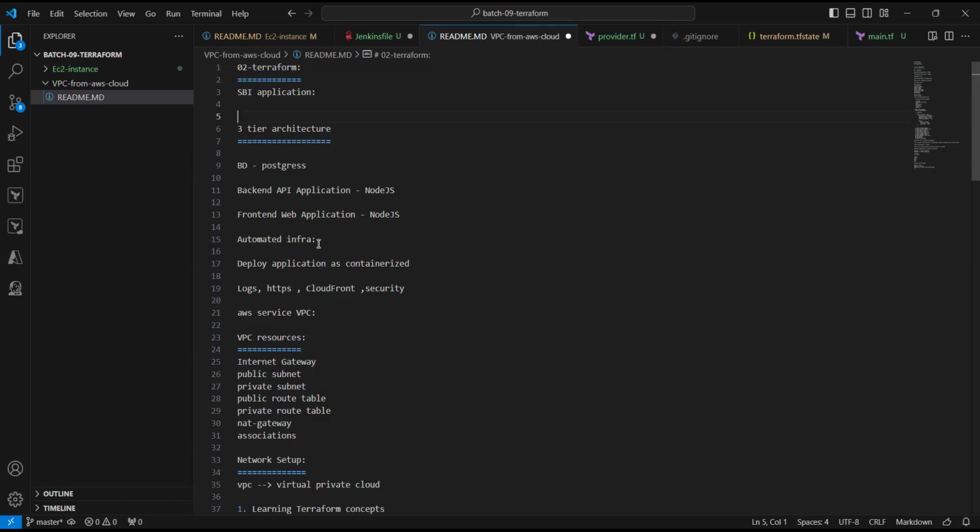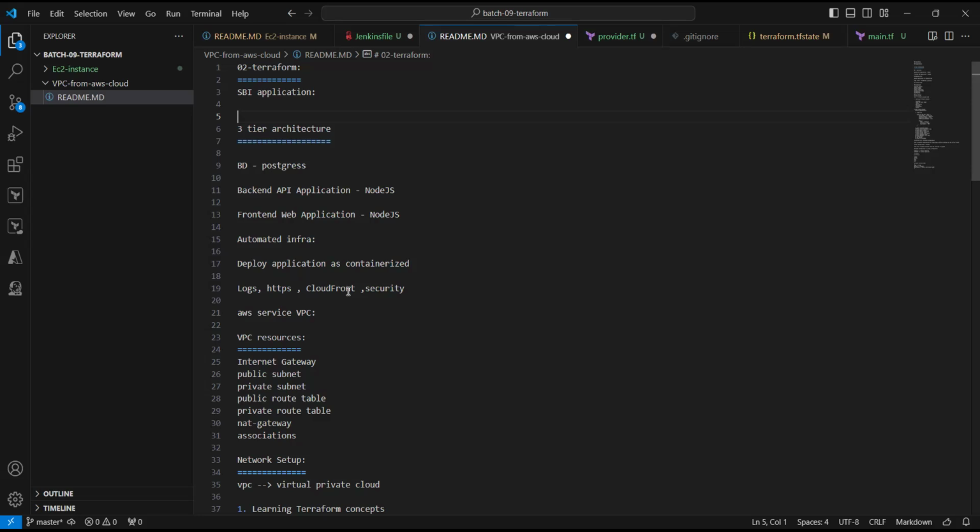We need to create automated infra, not through the console. Not going to the console and creating each and every service for this application. We need to use automated infra by using Terraform. Deploy the application in the form of containers. How you can manage logs, we already discussed in other sessions, and HTTP CloudFront we'll discuss later.